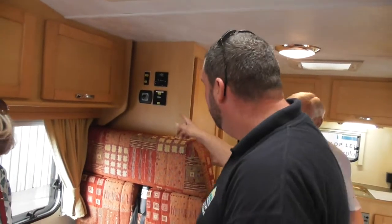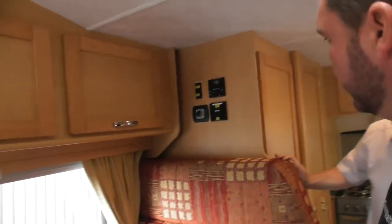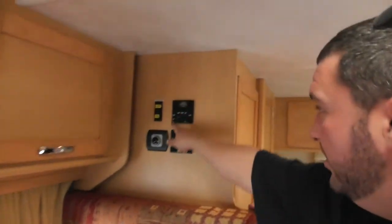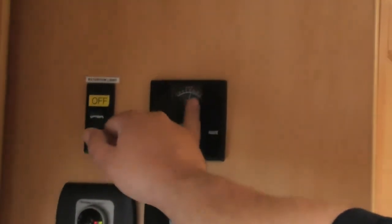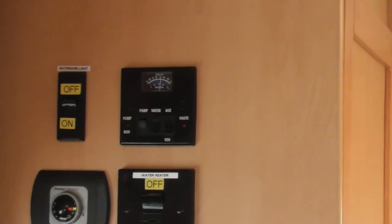Okay, I'll do the controls up above the door here next. The main one is the one at the front here. What it's showing us at the minute is the charge of your leisure battery on that screen at the top.